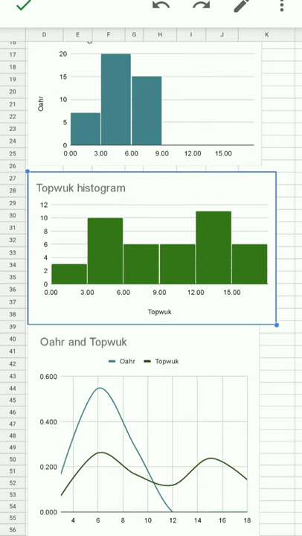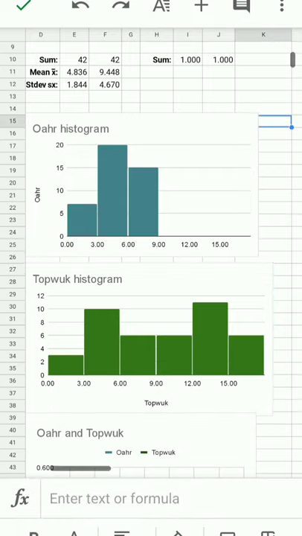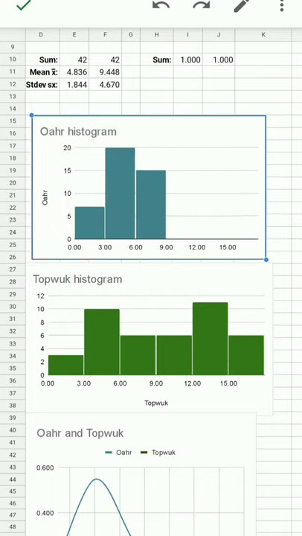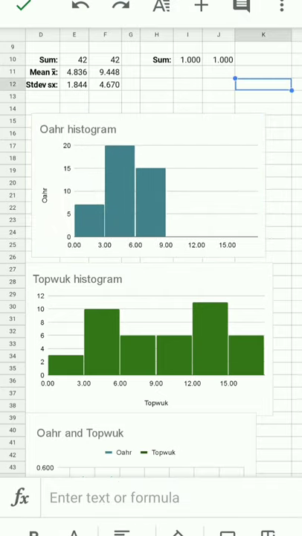But the mechanics of how we determine whether or not these two might be statistically significantly different populations, the oahr and the topwuk, are an important part of statistical research. In this case, potentially the question of whether or not these two should be the same species or should be two different species. In Western science, they're considered the same species, but on Pohnpei, they're clearly identifiable as two unique different plants.